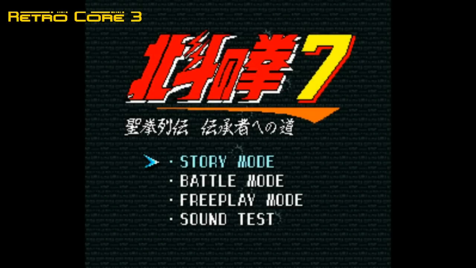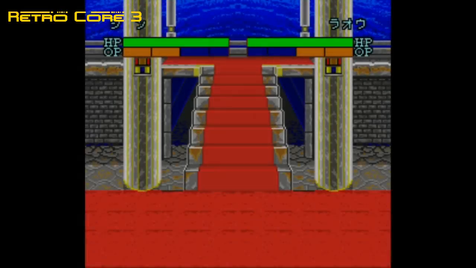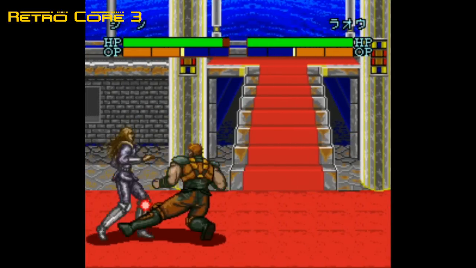You may remember a while ago we did a Hotoko no Ken 6, which was a one-on-one beat-em-up, and it was complete and utter shite, which is why it was in shite of the show. Well, here's the sequel, number 7, and guess what? It's still shite.